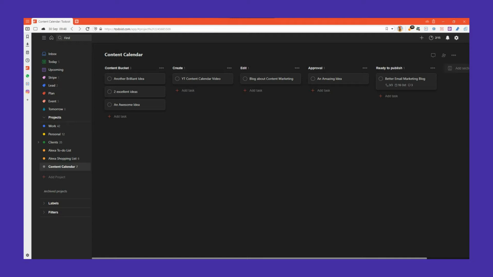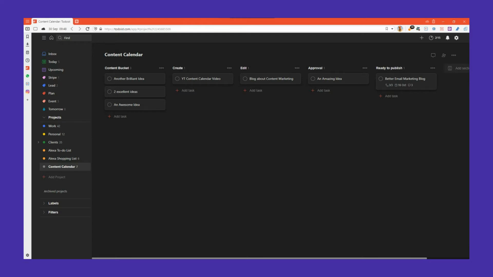So what is a content calendar? Well, it's a calendar full of lots of content, your social media posts, your blog posts. The idea of a content calendar is that you stay organized and you're never stuck with ideas, right? So that you're not posting something now that you created maybe last week or the week before. You're always planning ahead of yourself. And this is how a content calendar can keep you organized.